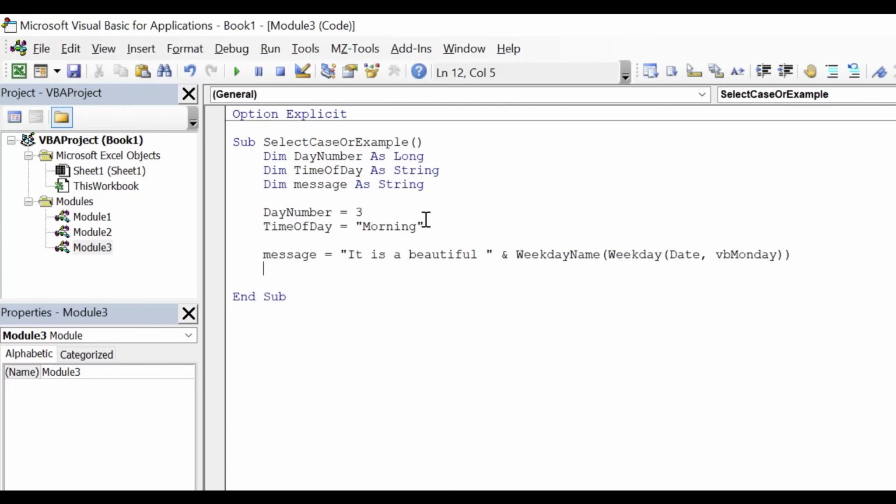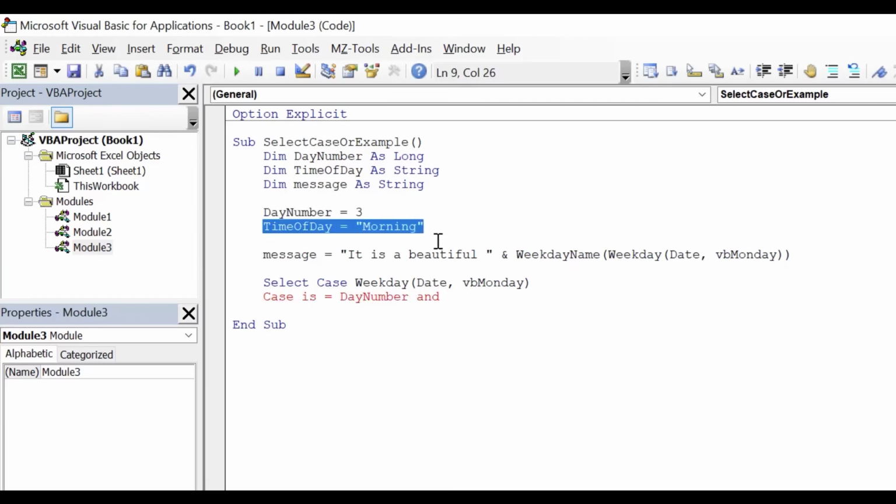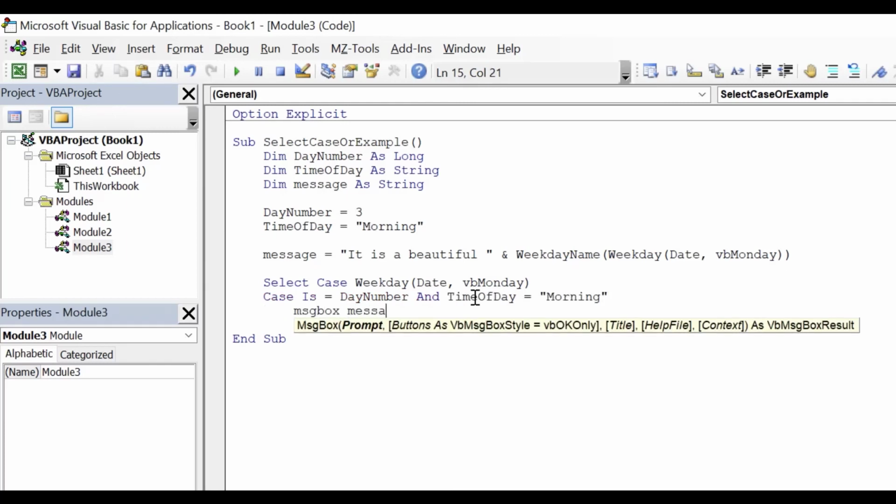And now let's write a select case statement. So I say select case. I'm going to copy this from here and I will paste it here. Next I will say case is equal to day number and time of day equal to morning. And if this condition is true, I want to show message box, message ampersand morning.